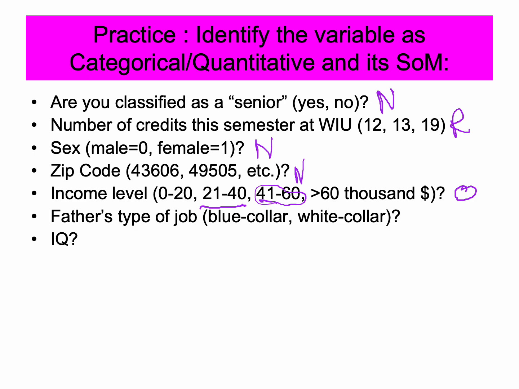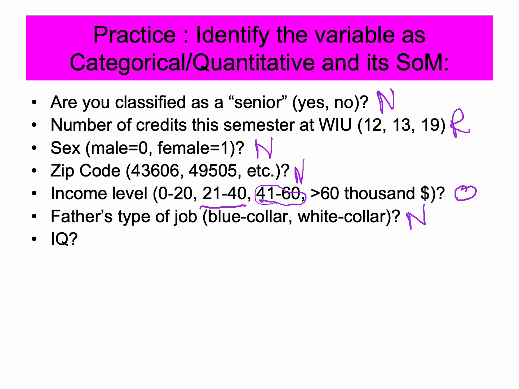Father's type of job, blue collar, white collar. Here, again, we can assign numbers, 1 for blue collar, 2 for white collar, but those numbers wouldn't necessarily mean anything. No one knows but us what they mean. You can only be in one category at a time, so categorical data, just like income level, just like zip code, just like sex, and also just like senior. So we're working with categorical data. The numbers don't mean anything. Again, nominal data.